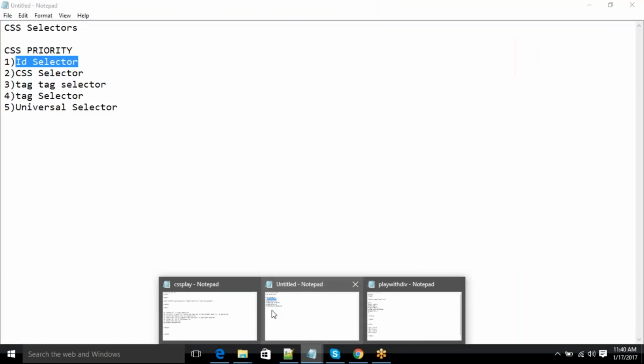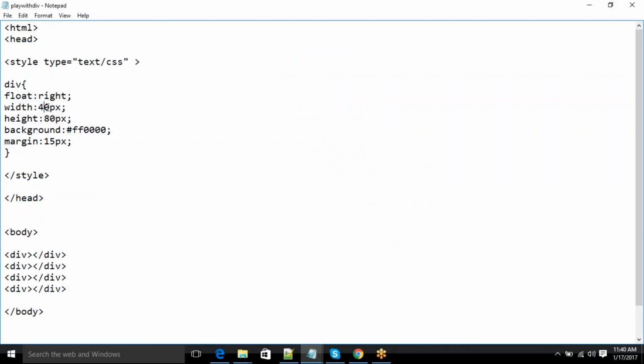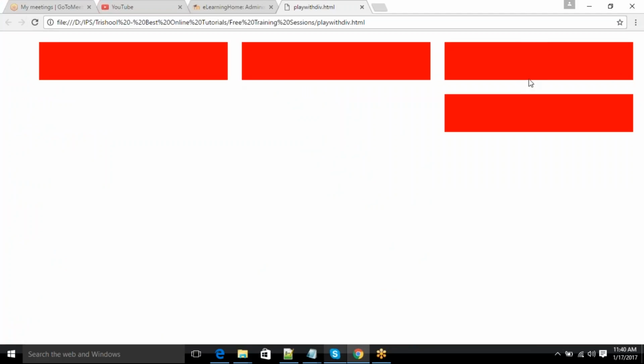Let's say I'm going to increase width to 400. See what happens. See, these divs are aligned, stacked from the right, 400, 400, 400, but there is no space available, only 400 space is available. So that's the reason the div automatically comes down and sits at the bottom. But now if I add more divs to it, they will align from the right.